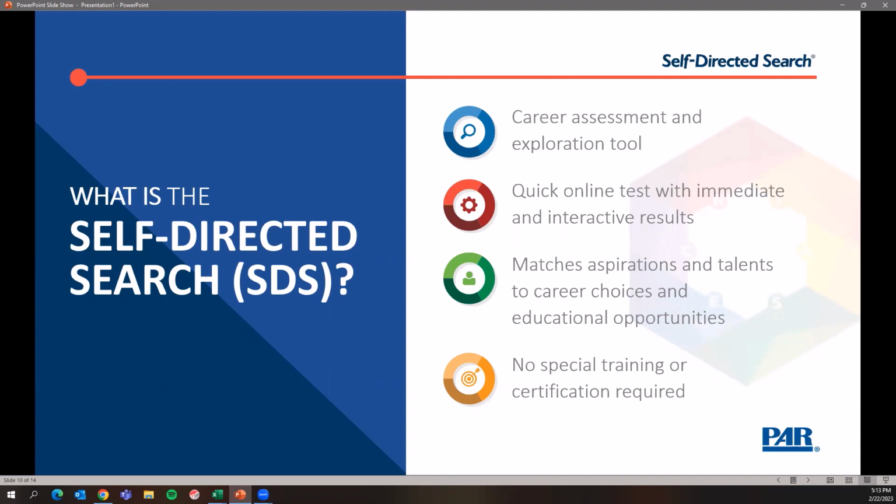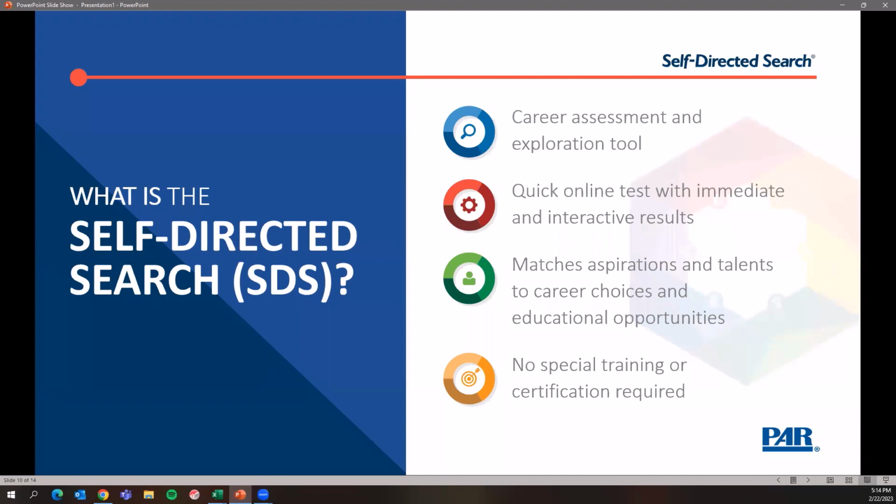And the green bullet there, matching aspirations and talents, that's really what this is all about. We ask you some questions, and we then take the answers to your questions and use them to match your career opportunities and educational opportunities, because this test can be utilized for people as young as age 11, incidentally. So it's the same test for everybody, but the report that you will receive when you're done could be for what we call a student, which is under 18, an adult, which is over 18, or a veteran. So if there's anybody on this call who works with veterans or knows someone who does, the SDS is a great tool for all of those parties, I guess we'll say.